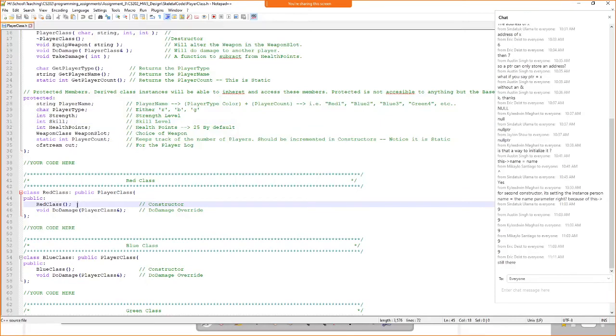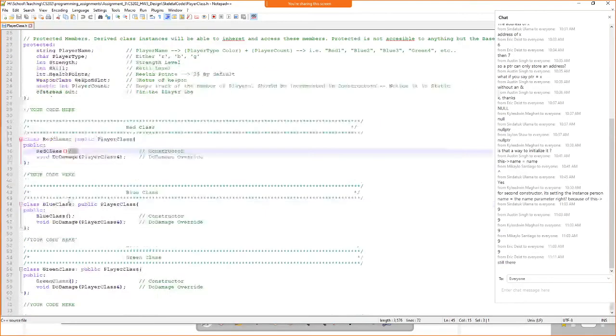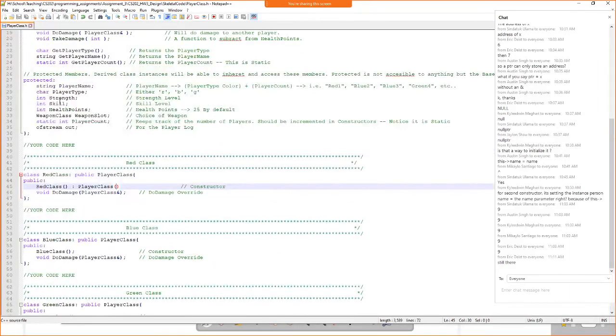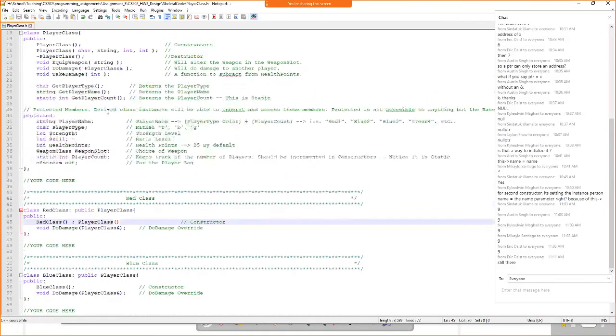In this constructor, similar to what we did earlier, you're going to want to call the player class constructor with that colon, and then specify the specific things. If I knew what these were, I would say maybe for the red class, I want that to be character R, call them red player, and give them 20 and 10 for their strength and skill.